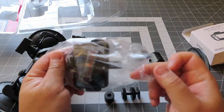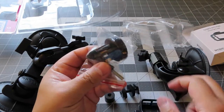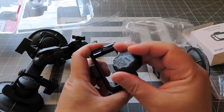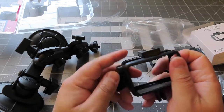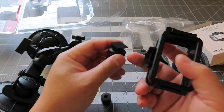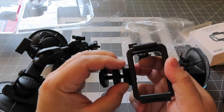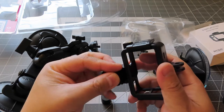What this one has is, it's like unboxing street items. This one comes with, oh shit, look at that. It comes with a cover. And here's that. Let me go ahead and see if this works. It does. The other direction, it doesn't. Okay, it only goes one direction.